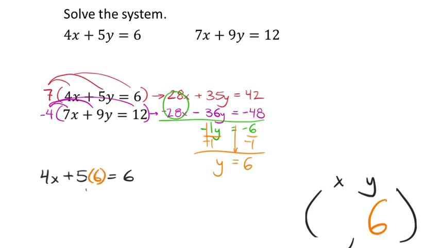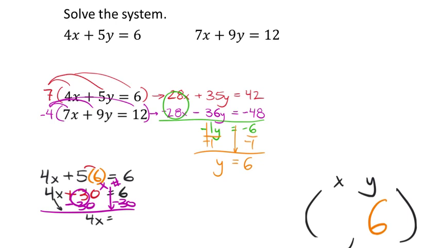All right, so solving the equation, first we've got some distribution. 5 times 6, which is positive 30. Now we've got 4x plus 30 equals 6. Next, principle of equality, I'll keep my x's on the left, numbers on the right. So the 30 does not have an x, so it has to zero out. So minus 30 from both sides. Okay, so that's going to zero out. Now we'll drop my 4x, which equals 6 minus 30.